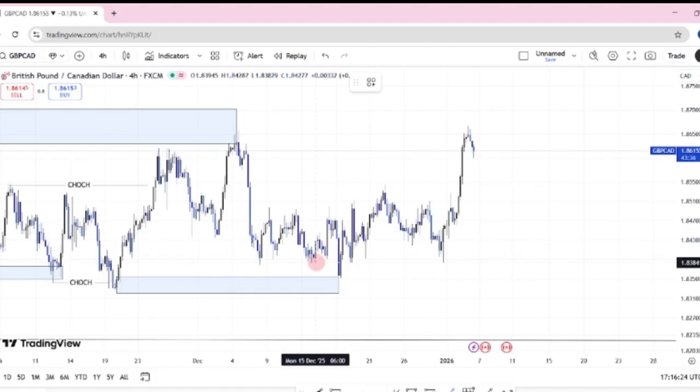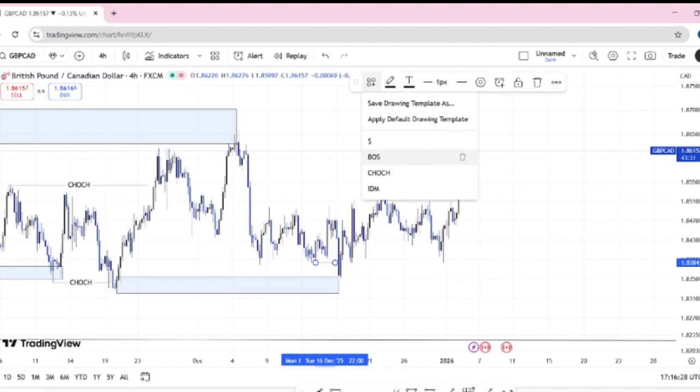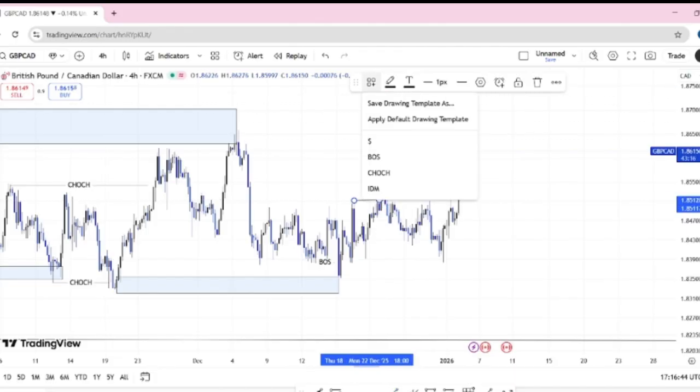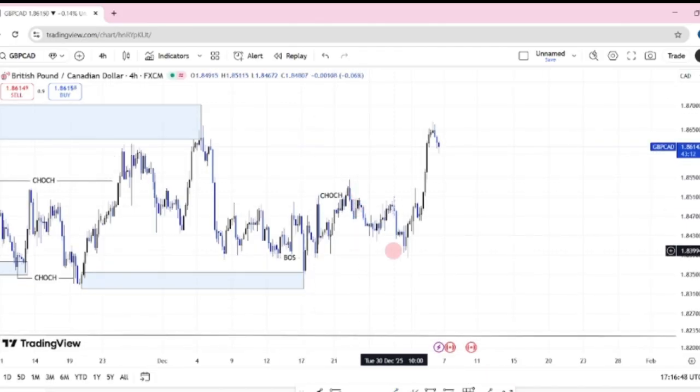So at this point, this is where we had the last break of structure to the downside. We have this break of structure that has the internal break of structure. And here we have a sweep, and this was where we had a change of character. We had a change of character at this level. So having a change of character at this level, you can see price has come back to mitigate the other block at this point, and we now have this expansion to the upside.